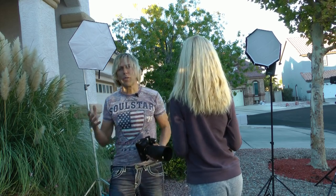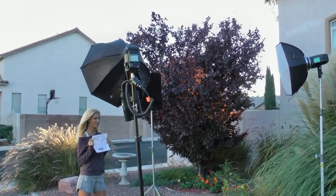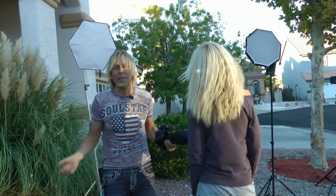Everybody thinks bigger is better. It's not always the case. If you have two smaller lights, each knocking out each other's shadows, you don't need one big one. And it's a lot easier to travel with two small ones. Everybody laughs at it, says, wow, those are too small. You can't get decent lighting with that.